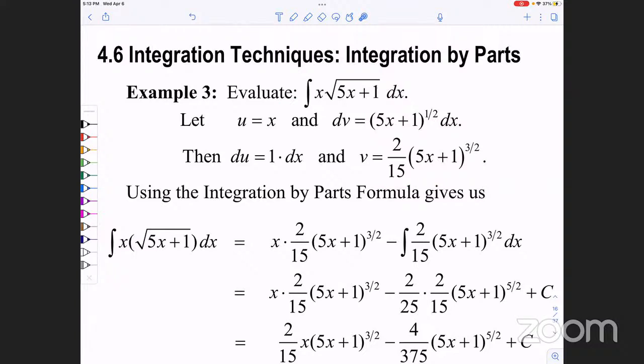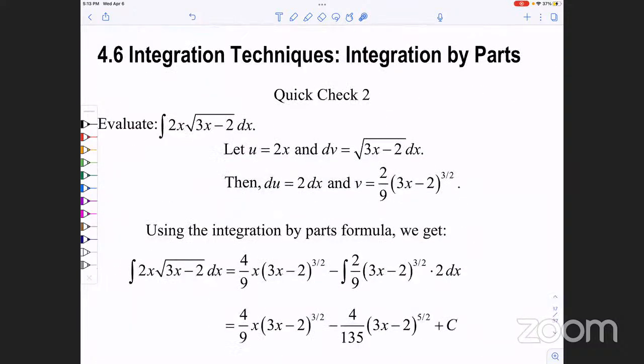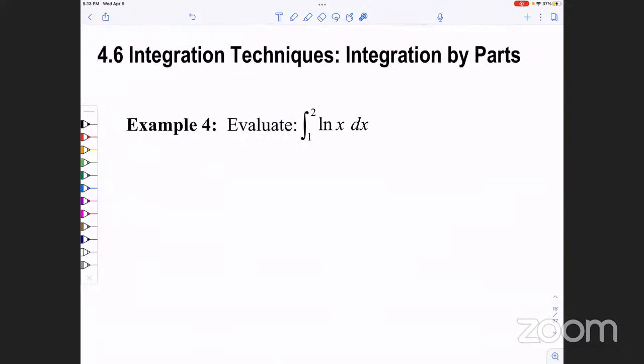Okay, so we're going to kind of let that be, take a breather for a moment. Quick check I leave as an exercise for you. All right, I think we did this one. Let's just do it again. Integration by parts, right? I don't think it's substitution here. Let's try integration by parts, right?